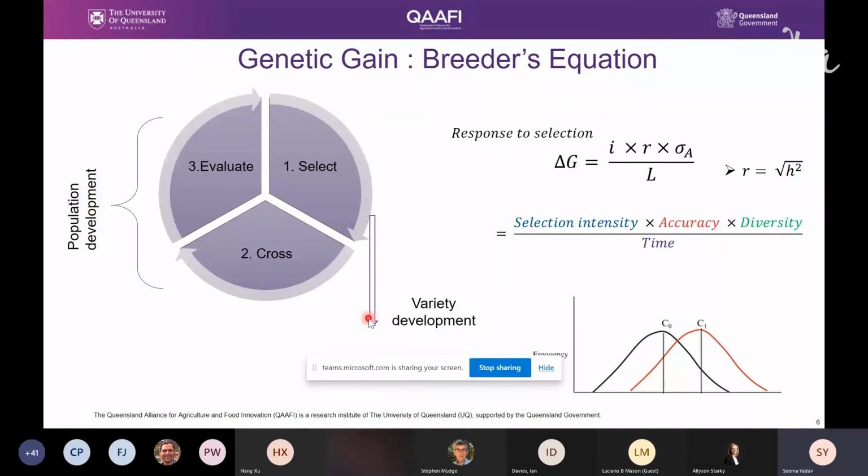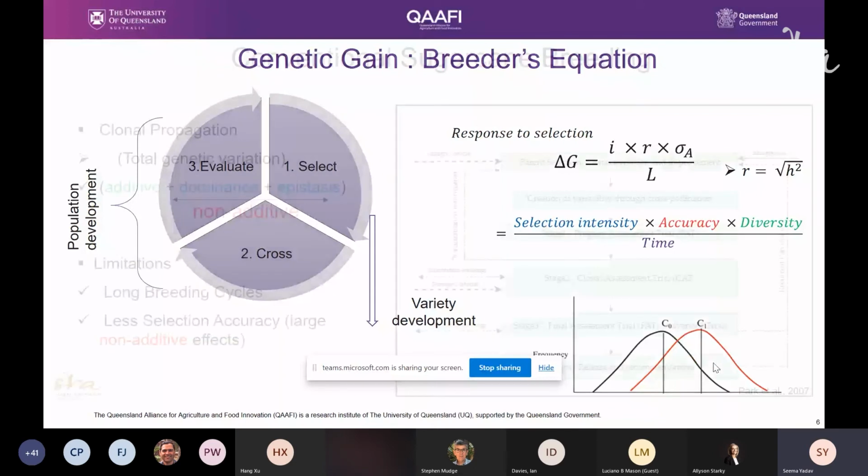We will again talk about genetic gain. If any trait is heritable, we can go for genetic gain. And in this figure, the black shows the base population, and in the next breeding cycle there is a difference in the average genetic merit of the particular trait we are interested in.